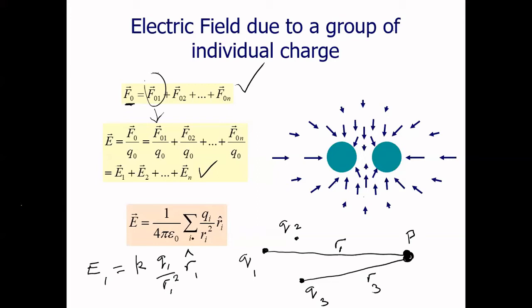Okay, so this summation, I'm sure you remember from first year. Summation means that you're adding all the forces. But electric field is a vector quantity, so when adding vector quantities, you don't just add as if you're adding numbers. You must resolve the X component and the Y component. You remember that? I hope that is clear now. Okay.